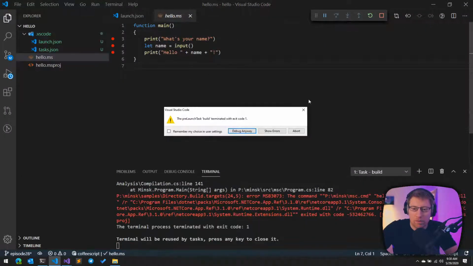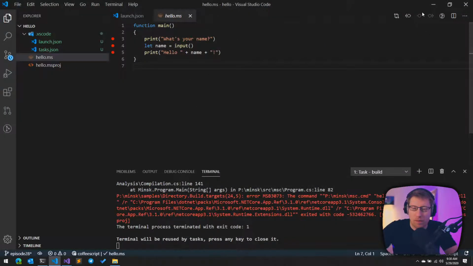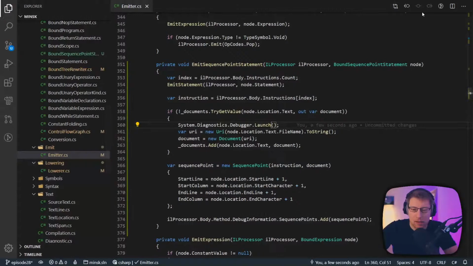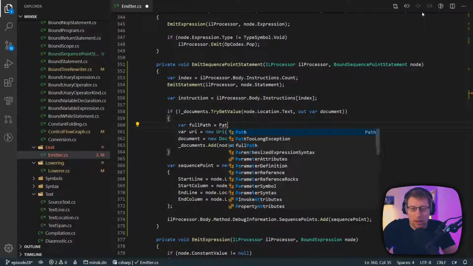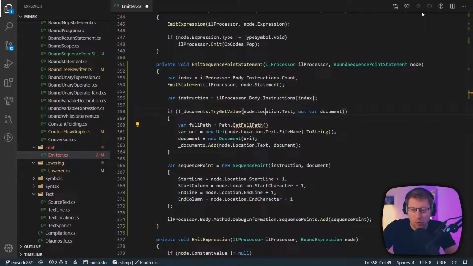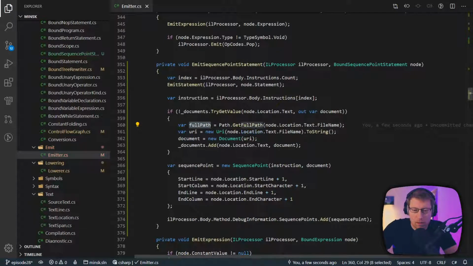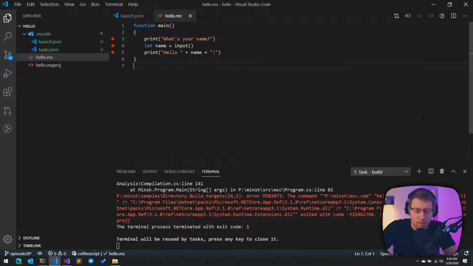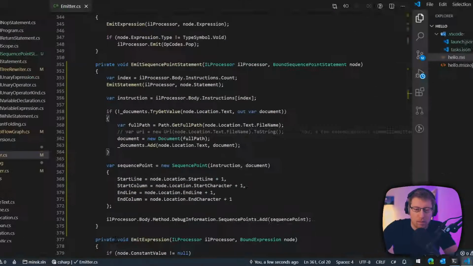How about, yeah, it's all fine. How about we do this: var fullPath = GetFullPath for the file name, and then how about I just do this? Does it have the debugger to break?